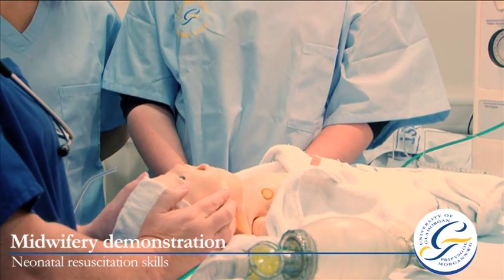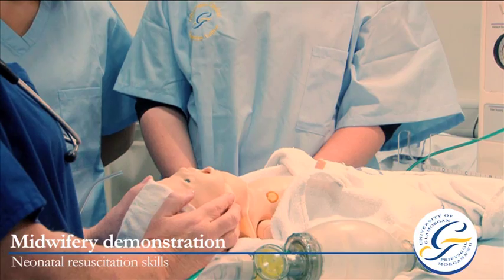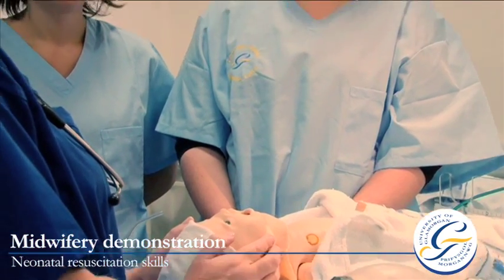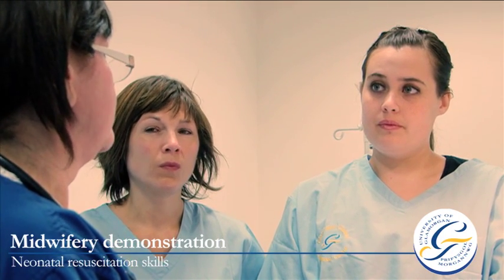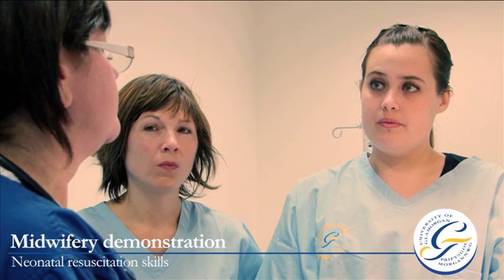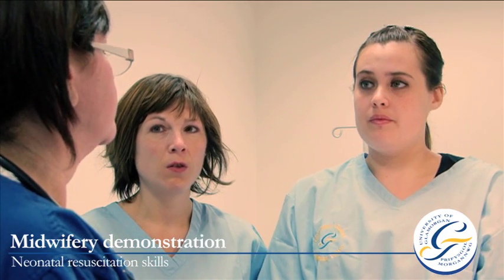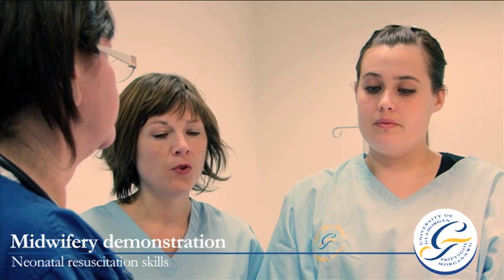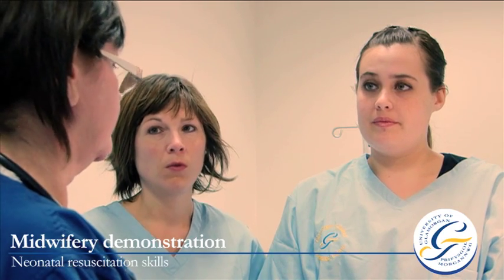If for instance we had a situation where on reassessment the heart rate had fallen further and the baby was still not breathing independently, hopefully by that time other support had arrived in the form of a paediatrician. What might the paediatrician wish to do? They might administer drugs to get the baby going. So they might give adrenaline or sodium bicarbonate or dextrose. Mm-hmm, that's right.